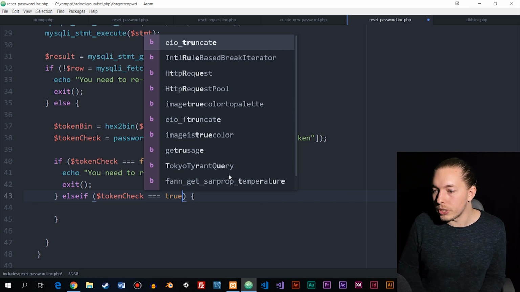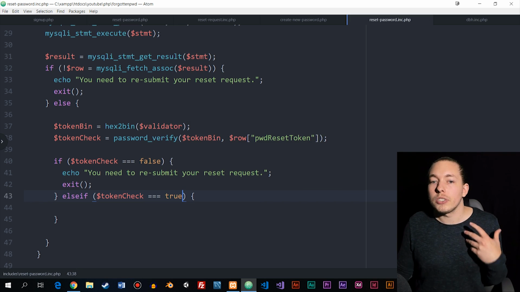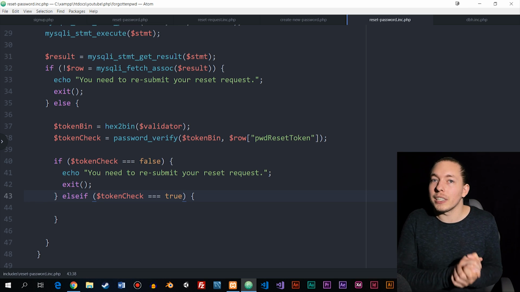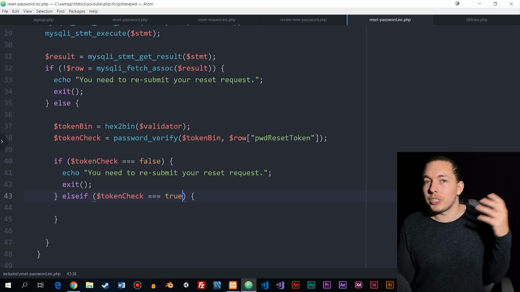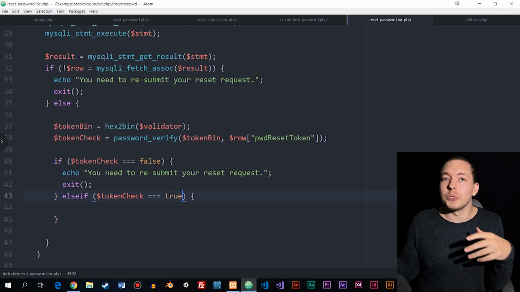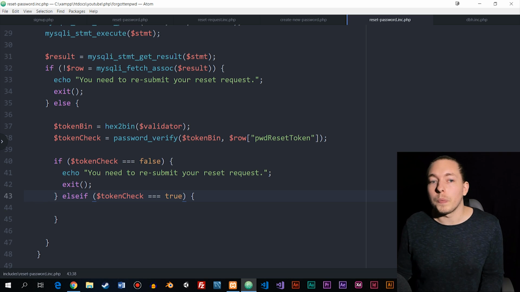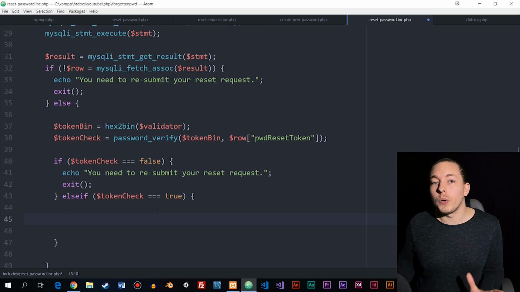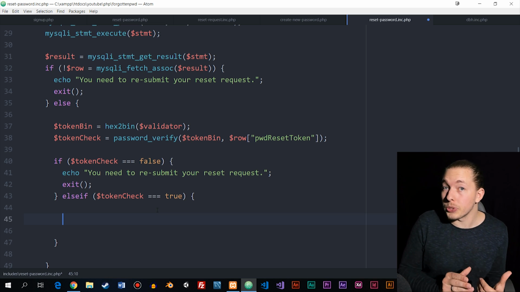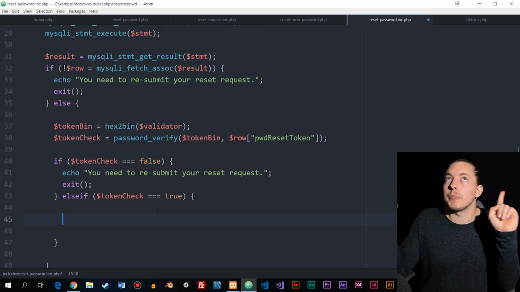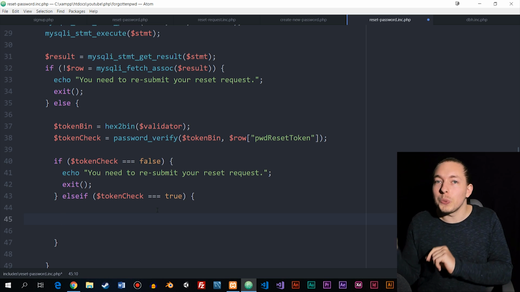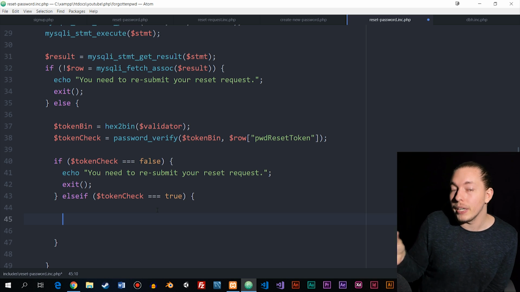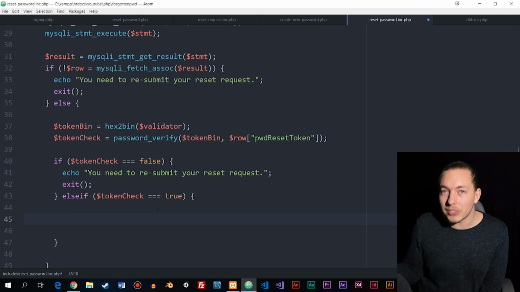So we're going to check for a true statement. And then we want to actually start updating the password and that sort of thing inside the database, because right now everything is like it's supposed to be. We use the token to check if the user was the correct user, and now we need to do the changes he wants us to do. So afterwards here, inside the else if statement, I am going to go ahead and first of all grab the email of the user, because we need to pinpoint which user inside the database we want to change the password of, because we do also have a user table inside the database with the current password that he can't remember. So that's the table that we need to make changes to now.